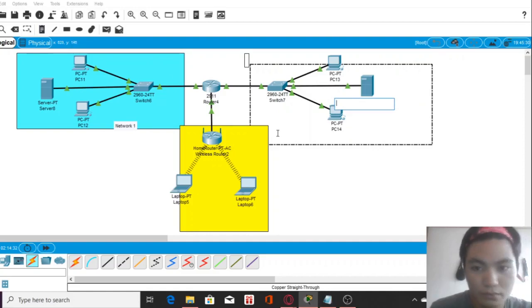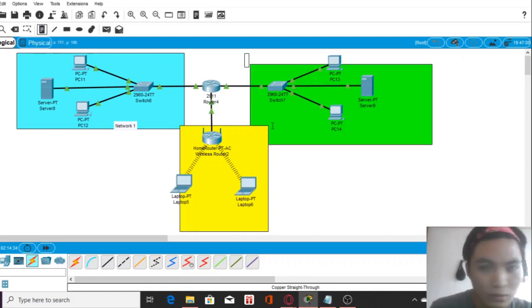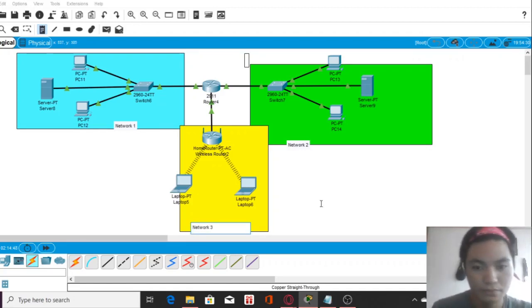Then this one will be network 2, network 3.